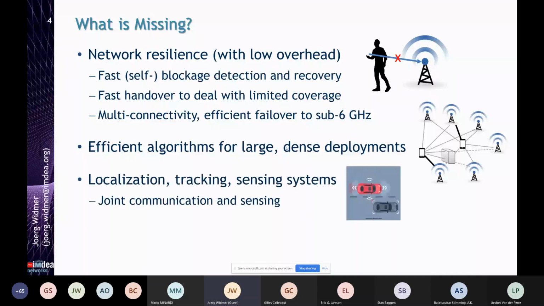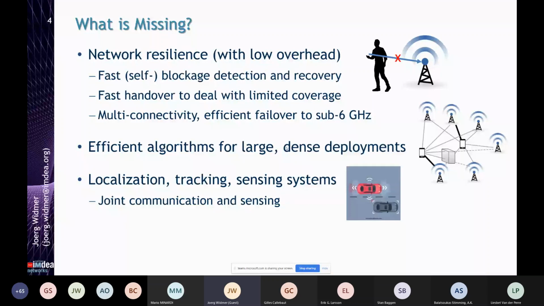You can also do a lot more than just communicate. One of the big advantages here is that you have a very wideband system, and that gives you unprecedented insights into your wireless channel. You have an extremely fine time resolution because it is so wideband, which means localization, tracking, and sensing what goes on in the environment: where is a wall, where is a person walking, where is the next car, right?